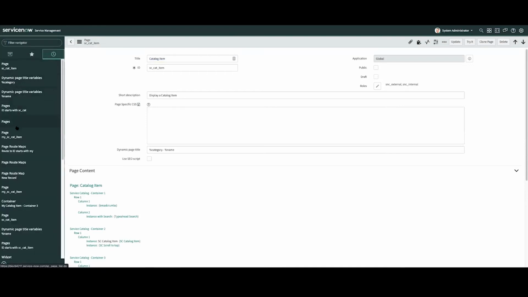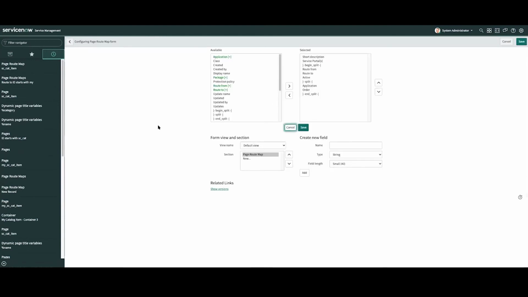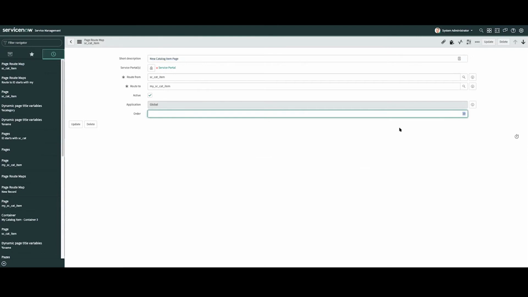Now, where was that? So let's see. No, that's it. I think that's kind of where they were going with order, because I don't know what the purpose of an order is if you can't make them conditional.